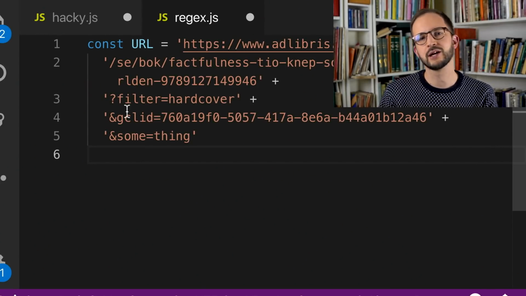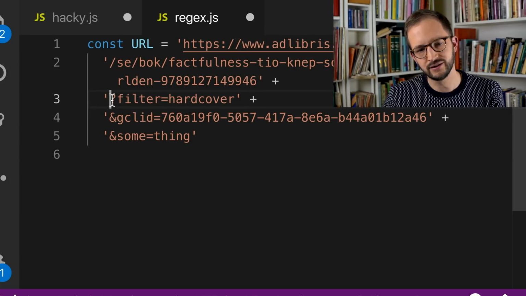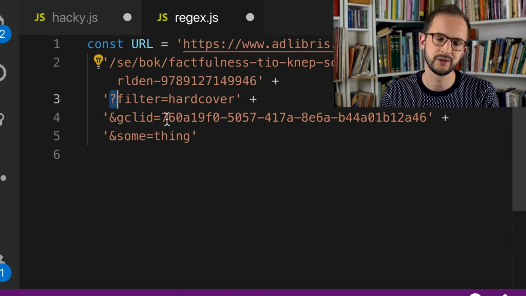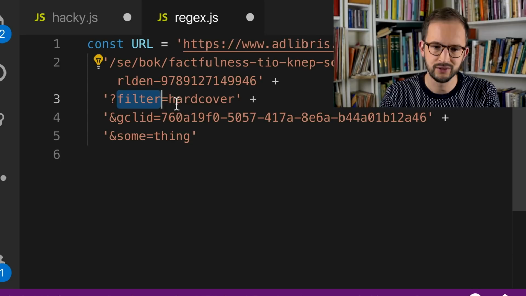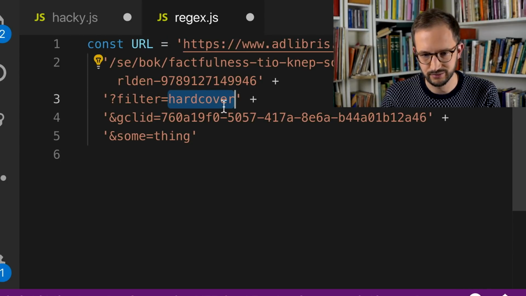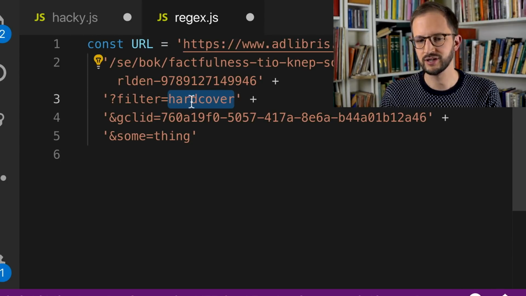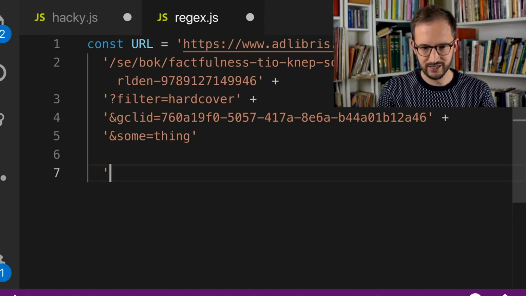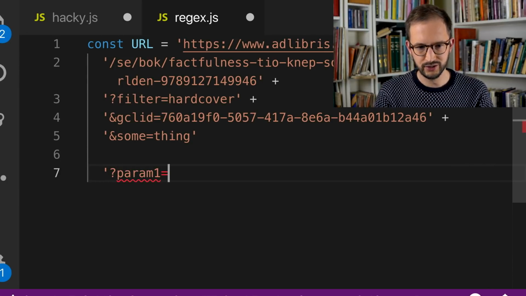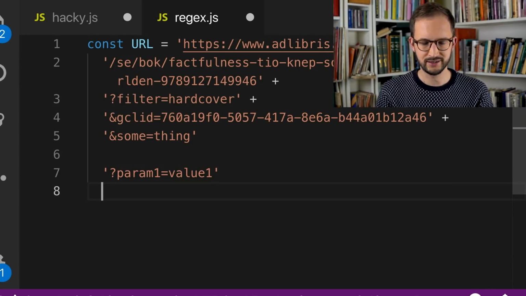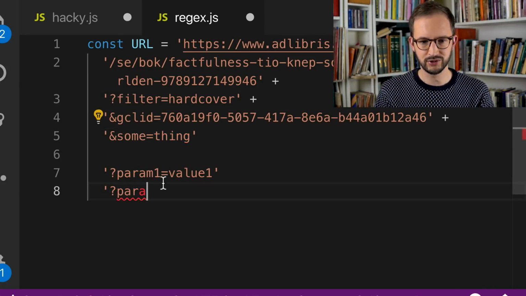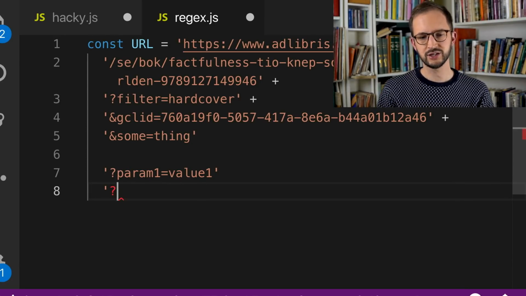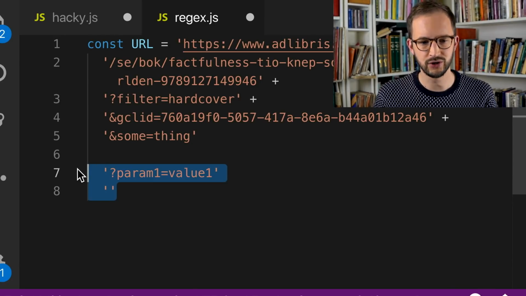Just imagine this. Let's just zoom in here. First, we make a regex that says, take everything starting from the question mark. And then there's something and equals and something. And this other something can be whatever. But sometimes the string looks like this. It has question mark, param 1 equals value 1, and that's it. Sometimes it has multiple params, like the other example here. Sometimes it has no params, and the regex has to work with everything.